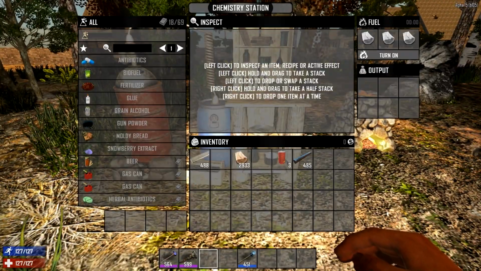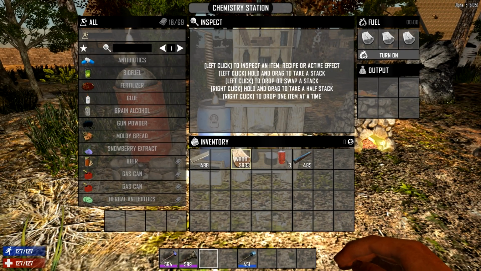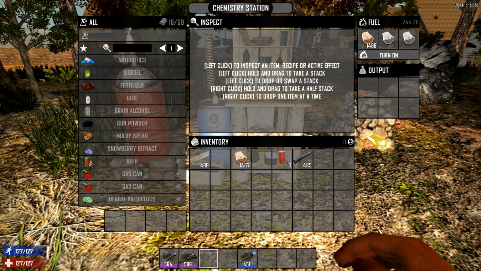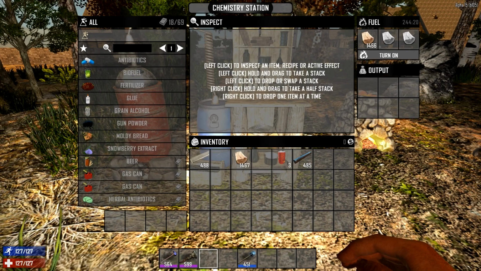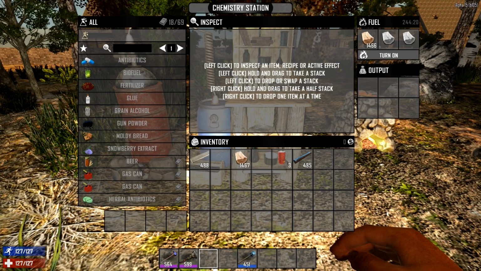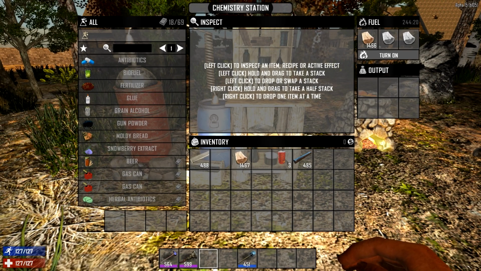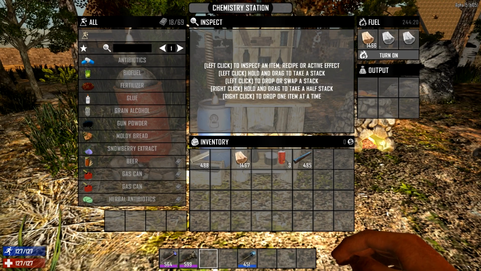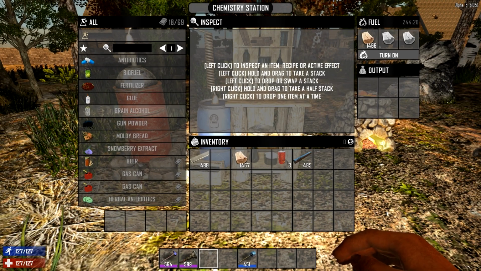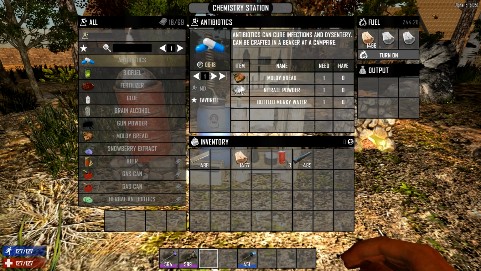Now, the chemistry station is pretty similar to how the campfire works. All you need to do is supply it with some fuel, and then the recipes will become available to you. The good thing is that you don't require any tools for the chemistry station. It's actually one of the more simple ones to set up and use. All you need to do is get the recipes and the ingredients that you need for those recipes, and then just start crafting. So notable ones are the antibiotics. They're really easy to craft in the chemistry station.